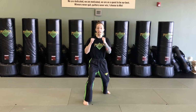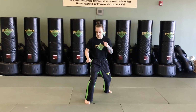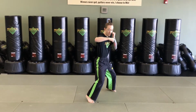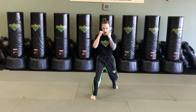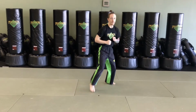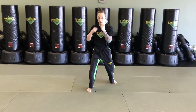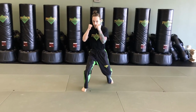Now, starting with my lead hook, I'm going to make sure that, again, keeping my weight down, I twist my front foot, I flick my front hip, and I lift my elbow as high as my hand as I bring my hook across. But then I want to make sure that I rewind 100% all the way back to my guard stance. What I don't want to do is fire the hook and get comfortable bringing it back. Something that we see quite often is the hook punch goes out and it rolls down and back. I want to make sure that I flick my foot, my hip, my punch, but then I rewind right back to my guard stance.